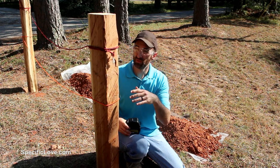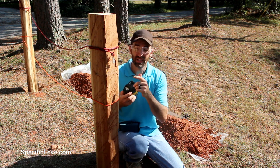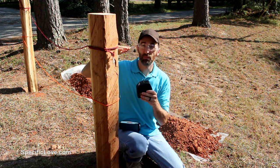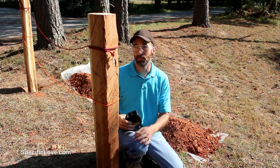Now I'm at the post across the driveway and you can see that it is so much higher compared to me. But actually, if you take the level and you measure it from the short one, this is actually still about 2 to 3 inches short from an actual level point. But it still just doesn't look right. So we need to hack this down just a little bit more, maybe about another foot, so we can get them about even, at least in appearance sake.